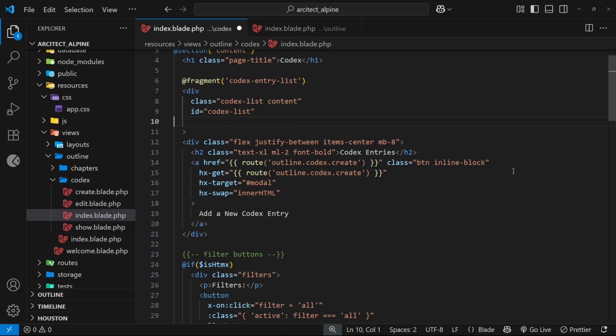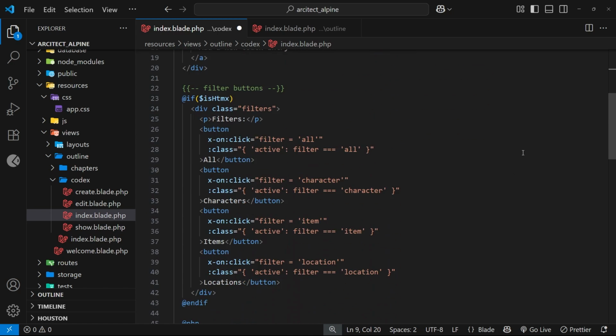All right. So then we need to change how we access that filter state whenever we use or update it, because now we can't just say filter to access it. We have to access it using a slightly different syntax. So on this first button down here, I'm going to change the filter reference to be $store, and then the name of the store, which is codex in our case, and then the property name, the state property that is, which is filter. And that's how we access state from a global Alpine store.